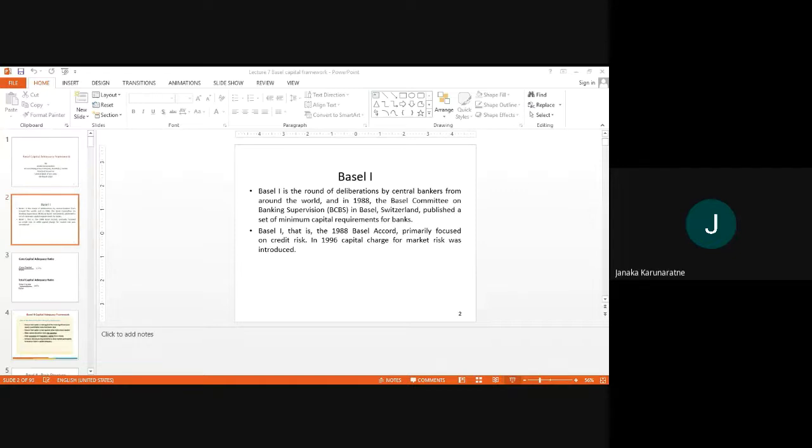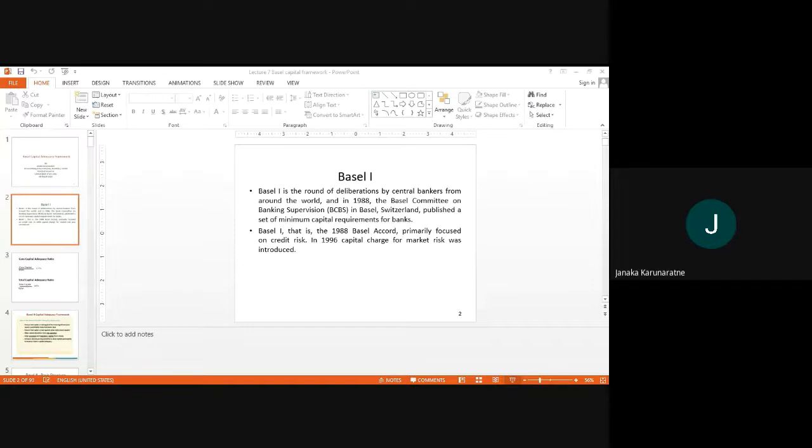Let's say you said cash is zero risk weight. Let's say you have 100 million cash in your balance sheet as at a particular date. If it is zero risk-weighted, what is the value of risk-weighted assets? Zero, because the value of the asset multiplied by the risk weight is the risk-weighted asset. 100 multiplied by zero is zero. So what does it mean? If the risk-weighted asset is zero, you don't need to maintain any capital, because you are well covered in terms of credit risk. The idea is how much capital you need to maintain in terms of risk-weighted assets. As far as zero risk-weighted assets are concerned, you don't have to maintain any capital. That's the basic idea.